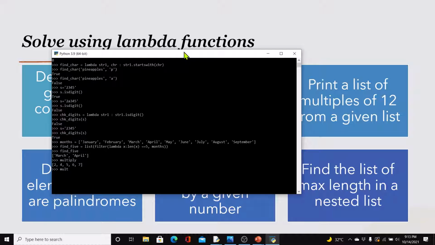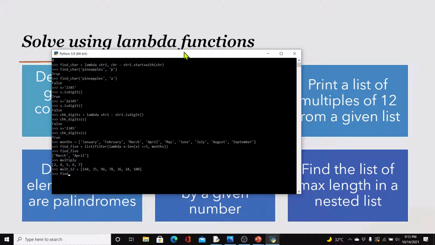Let's call it mult12 equal to, we have 144, we have 35, we have 96, we have 78, we have 36, we have 24, and 100. Okay. Now what do we need from here? Only the multiples of 12. How do we do that using lambda?